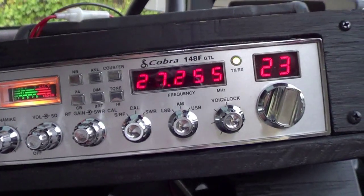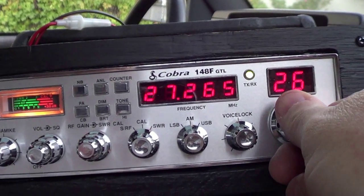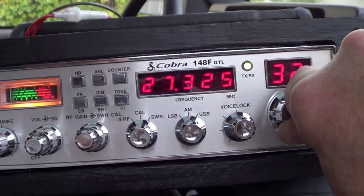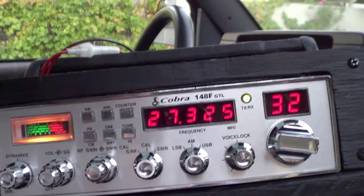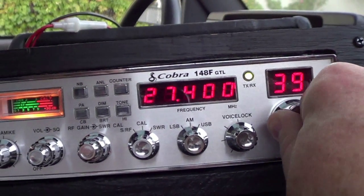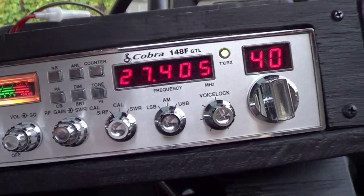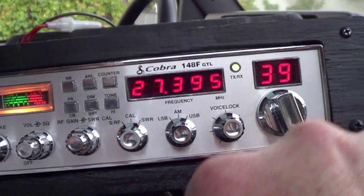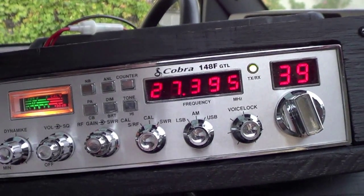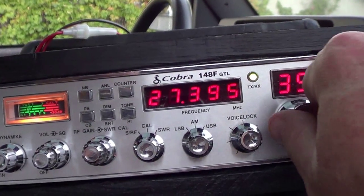My daddy had one of these. Only a 23 channel. That used to be a skip channel. I used to hang out on this one when I was on React a lot. And of course, 37, 38, and 39 are sideband. There's quite a group of guys around here that like to run lower sideband. Haven't heard any of them today.